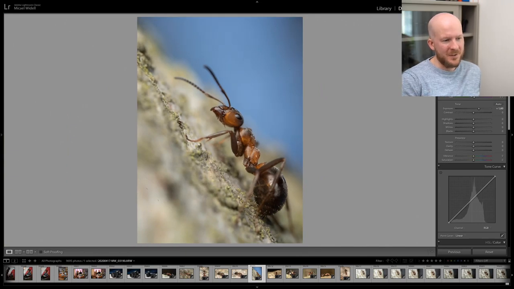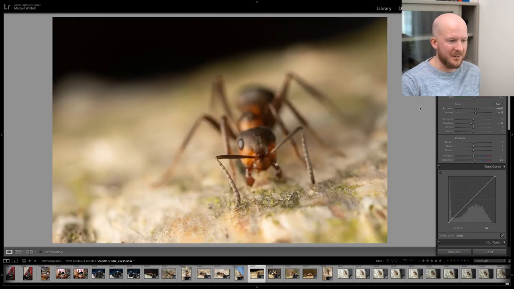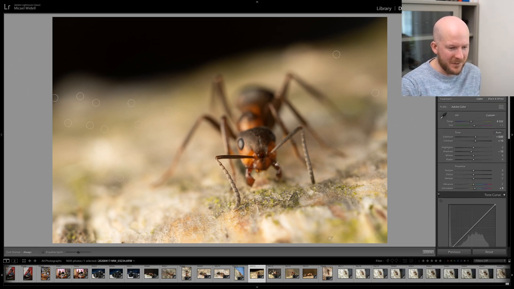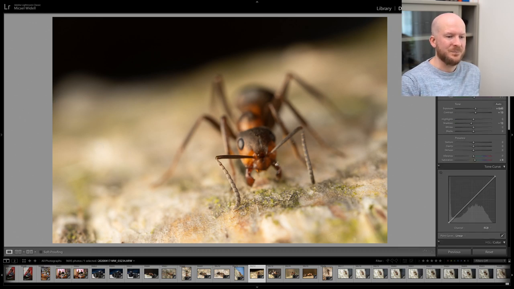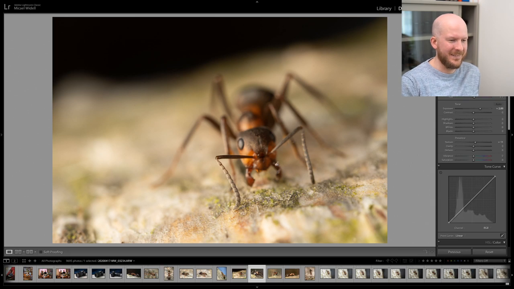Not sure how much I like this one on the second view, but I like that the sky is in the background. I wanted a photo like that. I love this one. This is maybe my favorite from today. Maybe. Now I see some more dust spots. Oh my god. Let's get rid of them. And there are probably more that I'm not seeing right now.